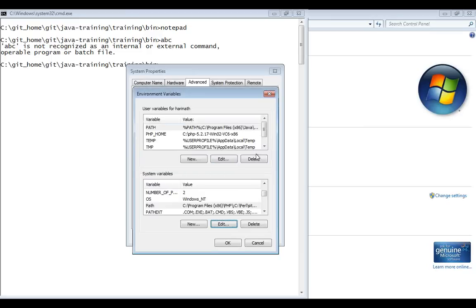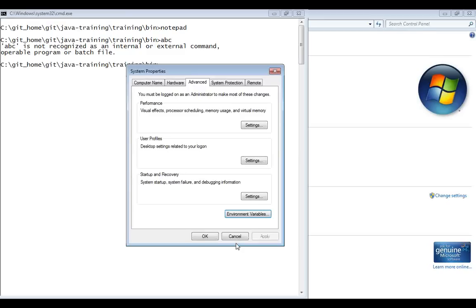So this path variable is nothing but a collection of folders where the system will look when you type something, to see whether any .exe file or .bat file is available. It works like a travel guide or a route map, with road and route information; that kind of information specific to the computer is given by path.